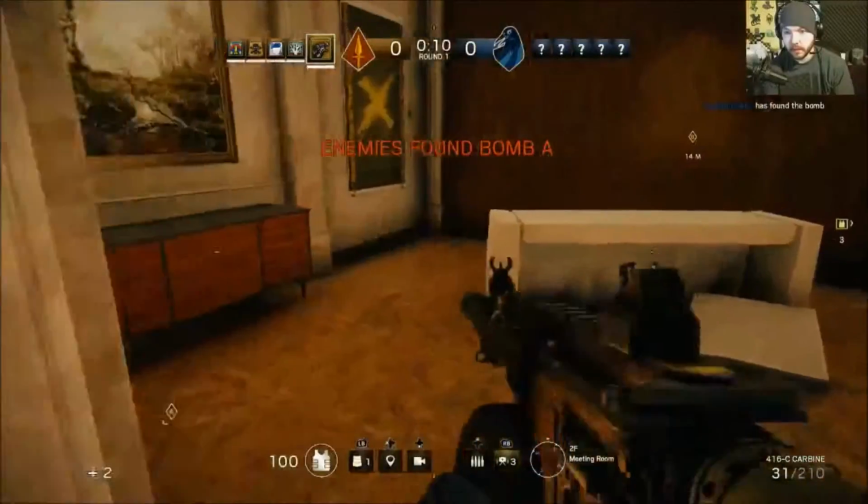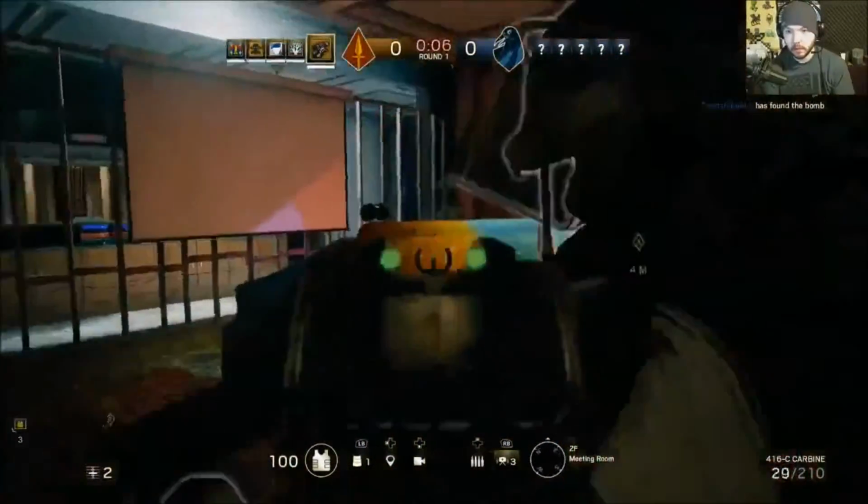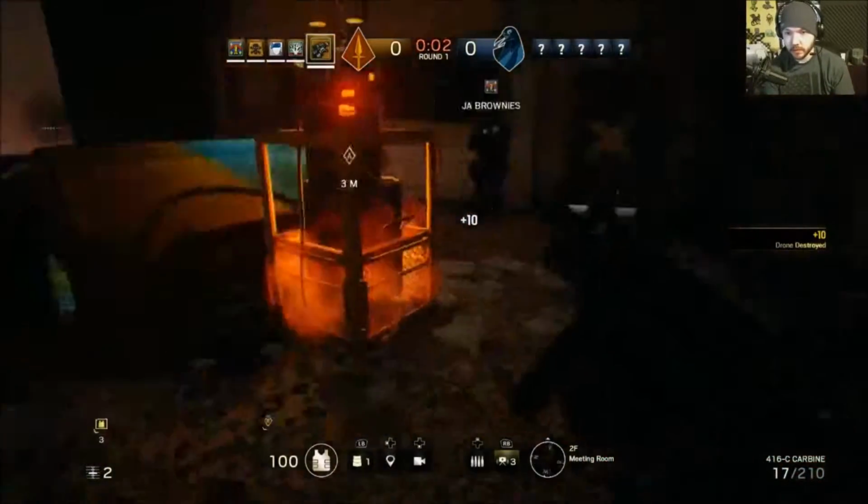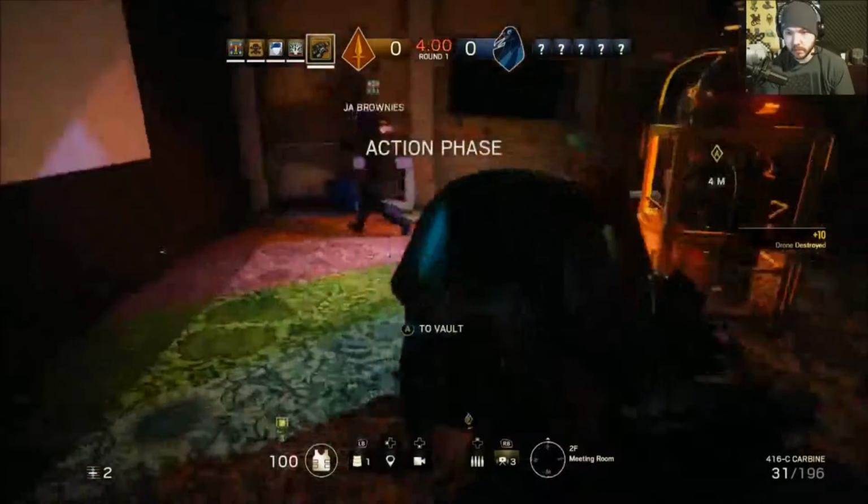Located a bomb. Be ready for assault. Hey. 10 seconds. There's a little RC thing running around. Ooh. There it is. Reloading. Got it. Bomb located by Op 4.